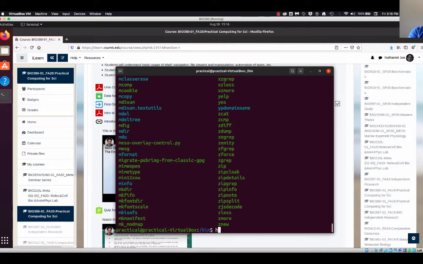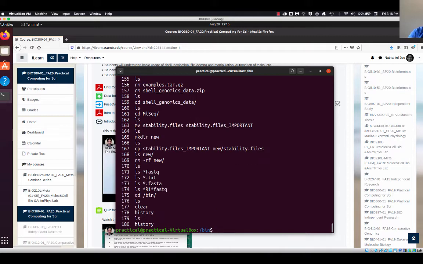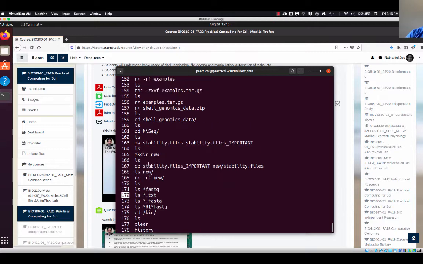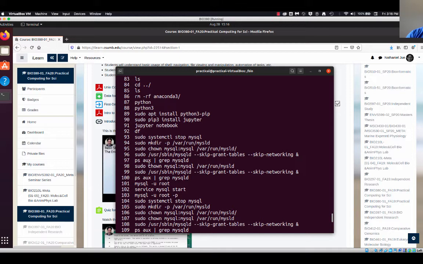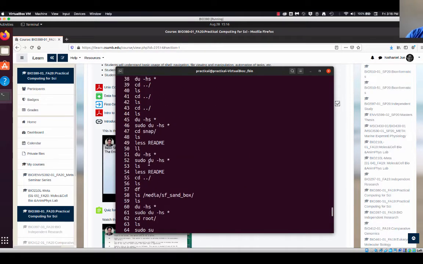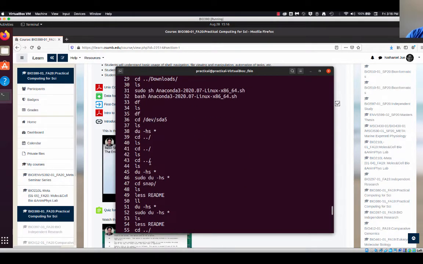So it's a nice little thing. For a short command like list, it's not really that important, but let's say I had a nice long command and I wanted to repeat it. Then it might make more sense for me to do that. So that's one of the uses of history. History is also very useful for when you've done a whole bunch of commands and you want to go back and see, like, what was the thing that I did before? And you might want to circle back through and see what that thing is.